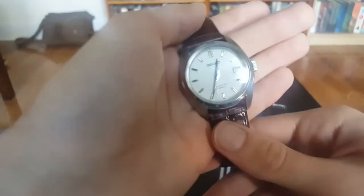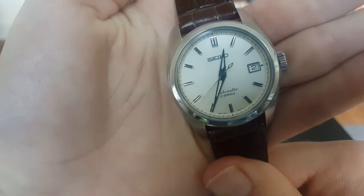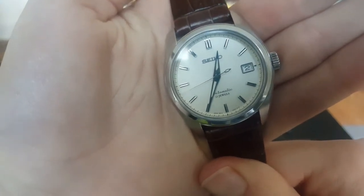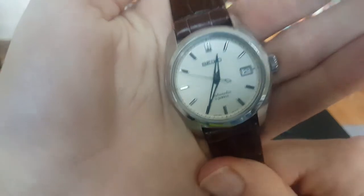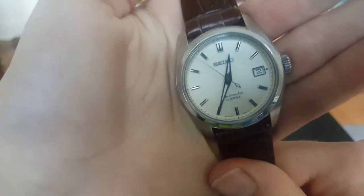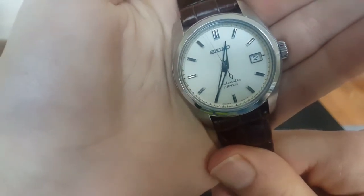Number two is, this is true of all Seikos, but it's a reliable, tough watch, and it's easy to service. These movements can take a beating, they last forever. This watch has a 6R15C inside of it, but Seiko movements in general are very well made. They're unlikely to break. They're unlikely to need to be serviced often, and they last a long time in between services.